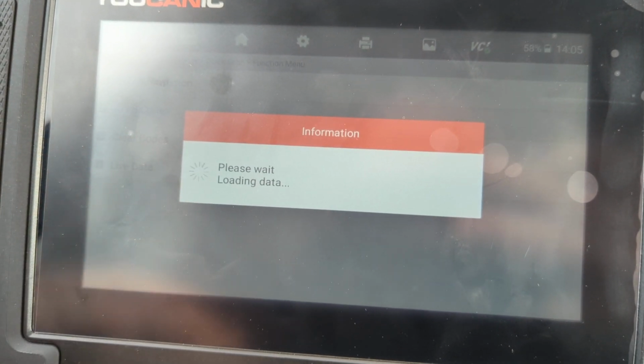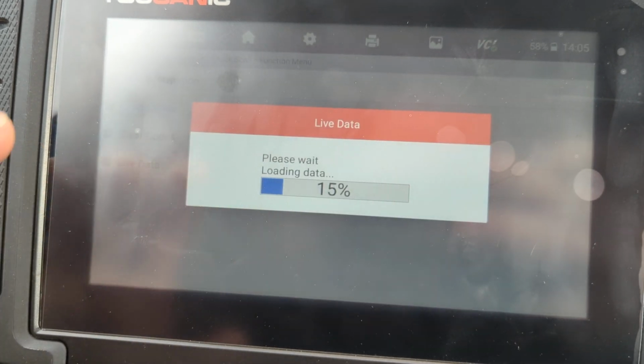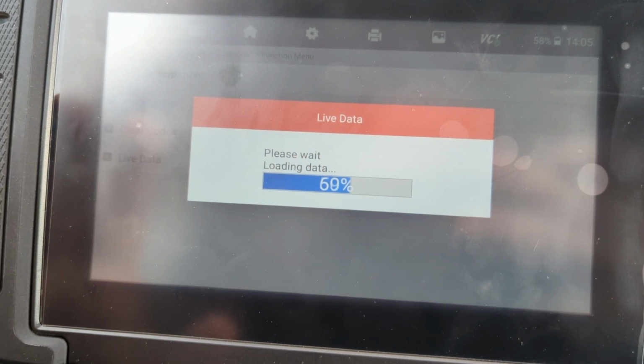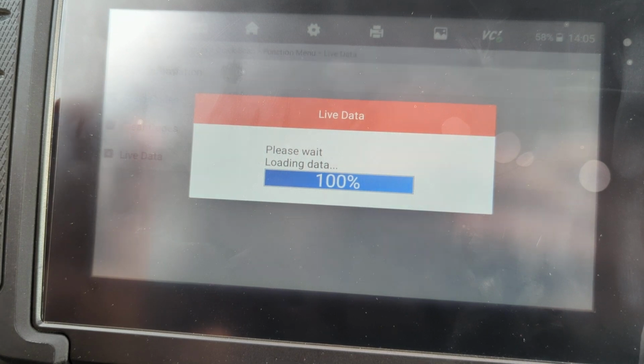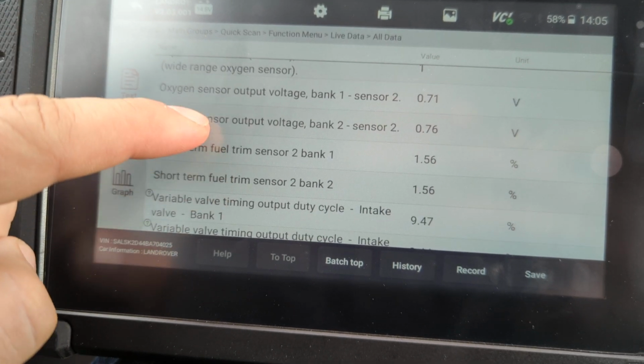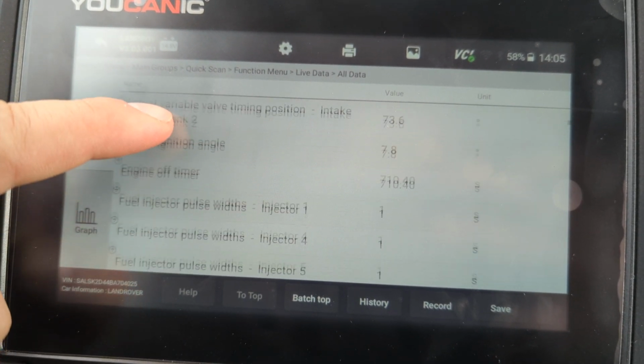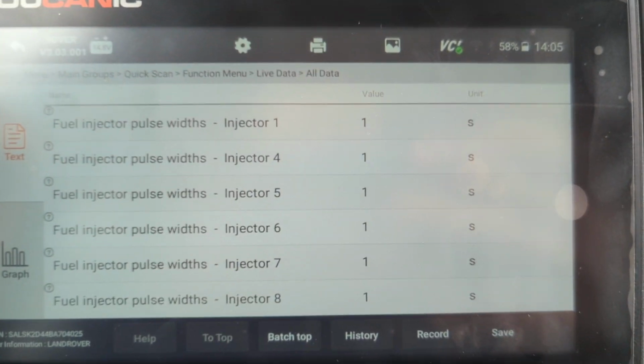But you can go to live data, and then we'll look at data that has to do with the engine control unit or powertrain control module. If we went to transmission, then we'll see data that has to do with the transmission. Now, this list is very long, but it can be very helpful if you're troubleshooting a problem.